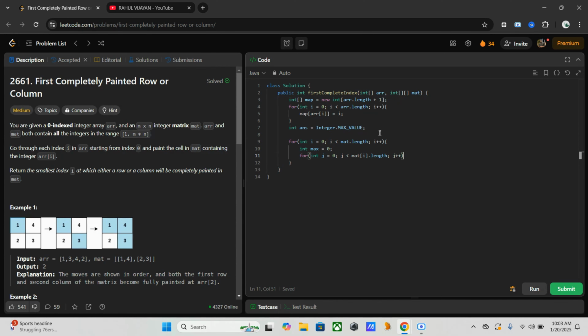Then we have to update max. We will use the Math method, Math.max of max and map of mat[i][j], as it is a 2D array.